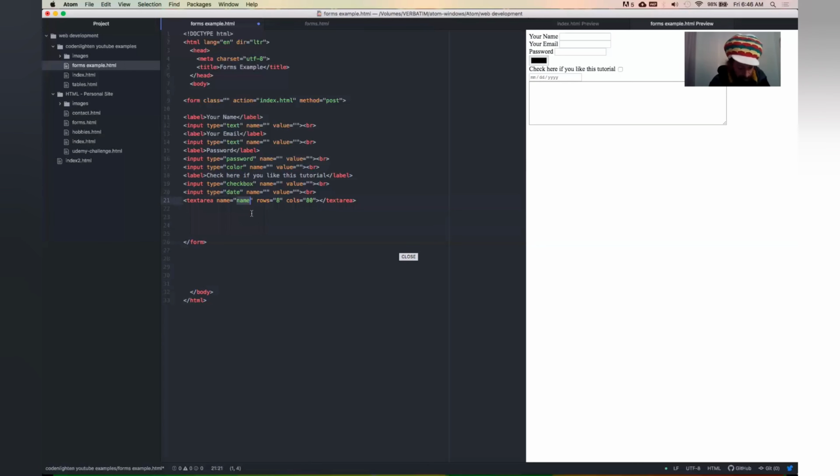And let's see if I remember right here. All right, so we'll go ahead and leave that. Once again, we'll leave name in there, and we'll change the rows. As you can see, a text box popped up right here. But you could choose how many rows you want and how many columns you want. So let's go ahead and choose what they defaulted to yesterday. We'll do 10 rows and 30 columns. That's cool. All right. And as you see, it lines up fairly nicely.